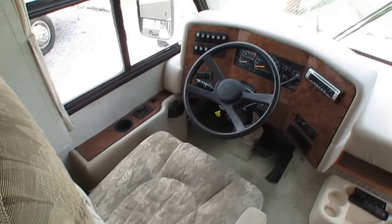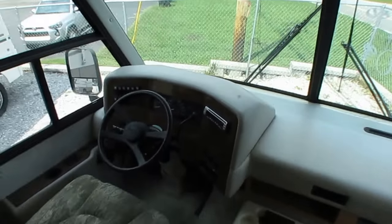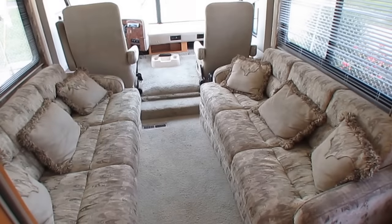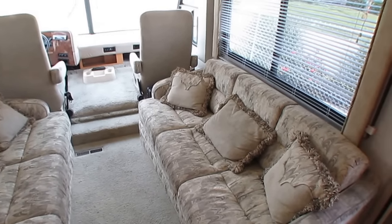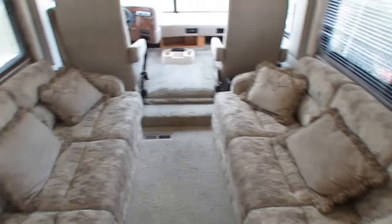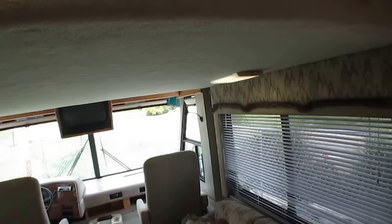The seats, for the age they are, are actually in very nice condition. Got the original TV — it works, though it's just picking up static right now. Pull-down shades, a curtain that goes around the windshield. No smoke, no pet odors. It has the opposing sofa floor plan — these two sofas make two separate beds so you can sleep four. However, you've also got the power magic bed that lowers down over the sofas, so if you don't lower it all the way you can sleep six: two on the magic bed and two on each sofa. Very versatile floor plan.